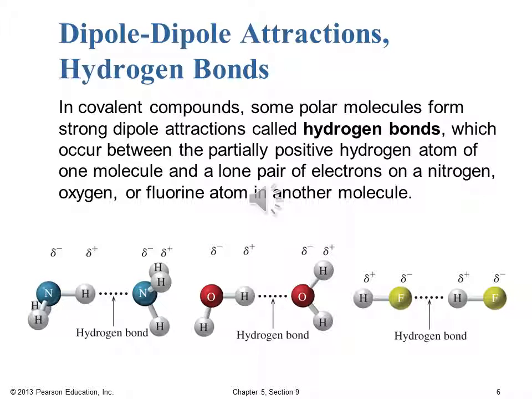So we said that hydrogen bonds aren't true chemical bonds, but they are very extreme examples of dipole-dipole attractions. These only tend to happen with small, very electronegative elements like nitrogen, oxygen, and fluorine. If you remember our second period of the periodic table, we said fluorine's the boss when it comes to electronegativity. It's 4.0 is the value given to it, at least the value that we've learned. Oxygen is 3.5, and then nitrogen is 3.0. So as we moved each position to the left, we lost a 0.5 electronegativity unit.